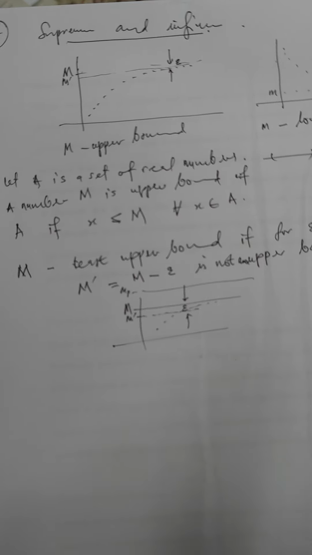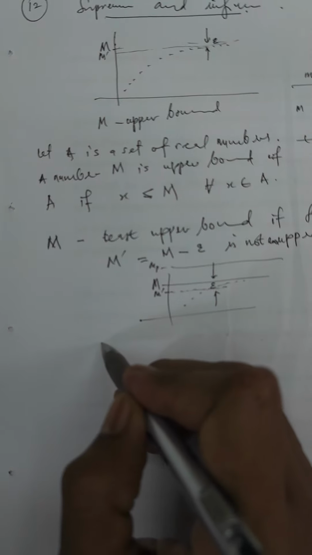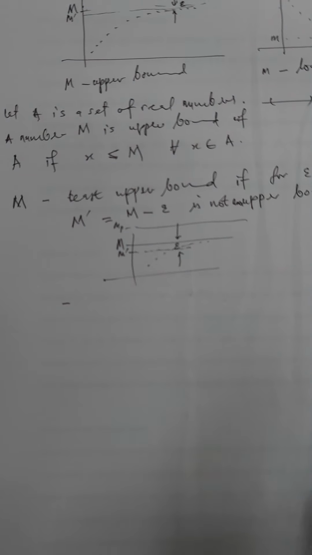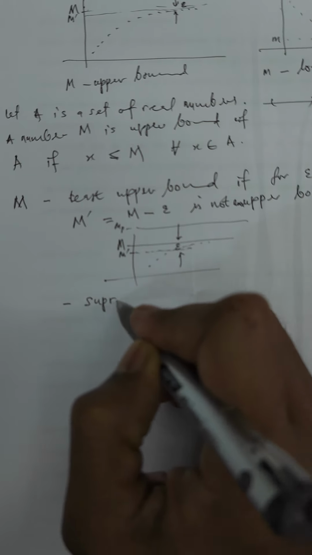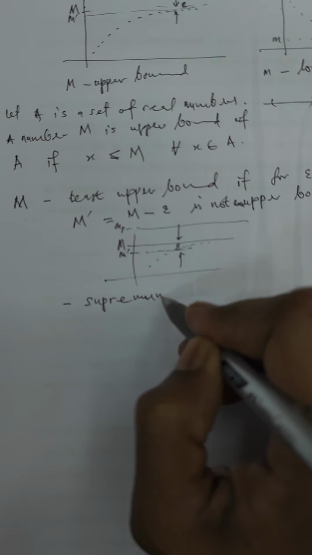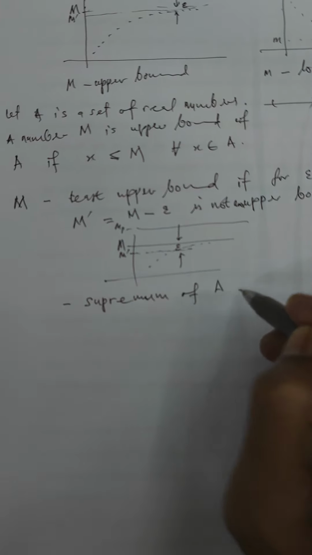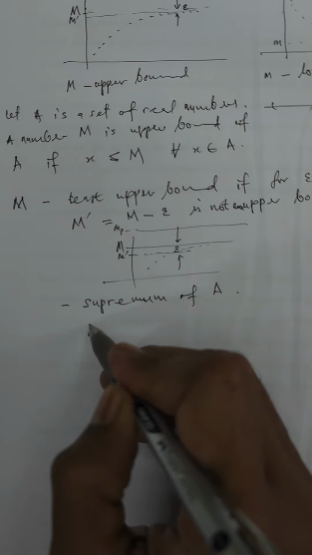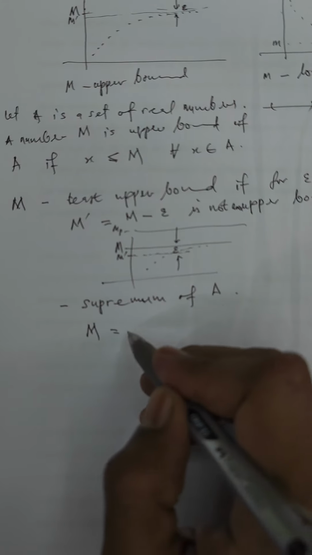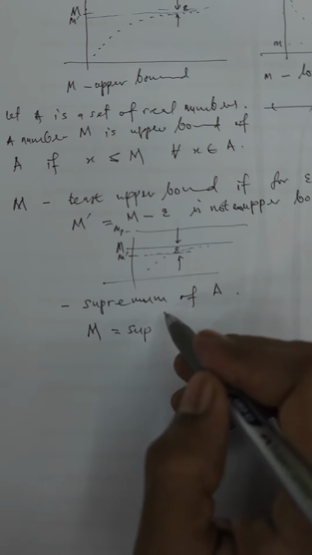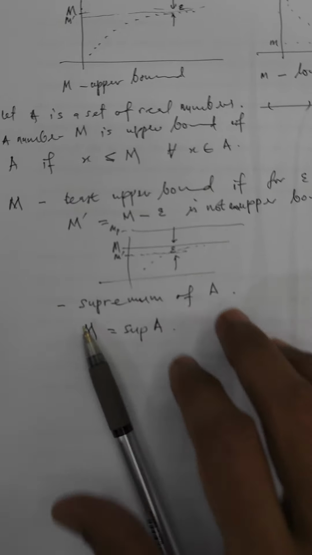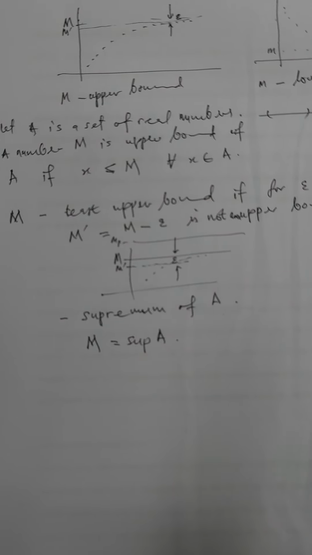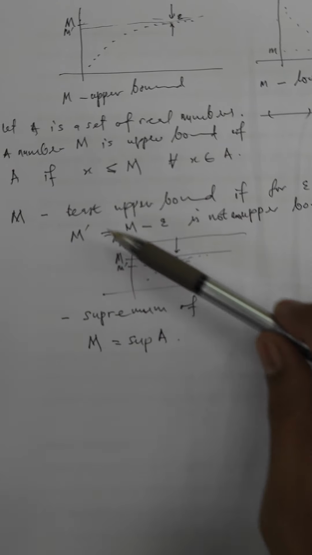So similarly, this least upper bound, we call it the supremum of A. Let me call this M, and we denote that as the supremum of A. In your notes, they use m prime, whereas in my case I put m minus epsilon. So m prime is not the upper bound anymore. So now the upper bound in this case is m.